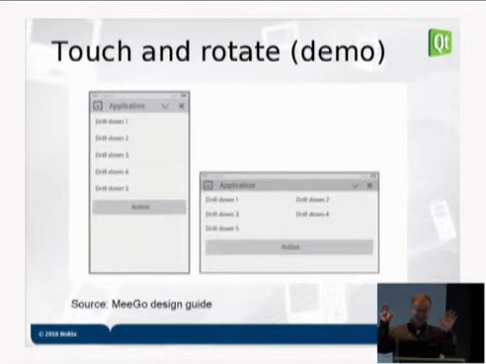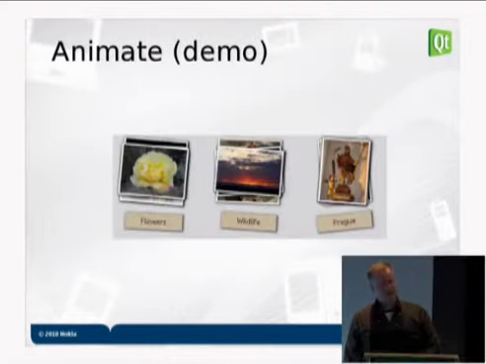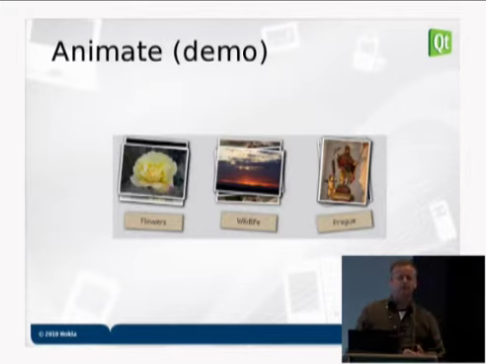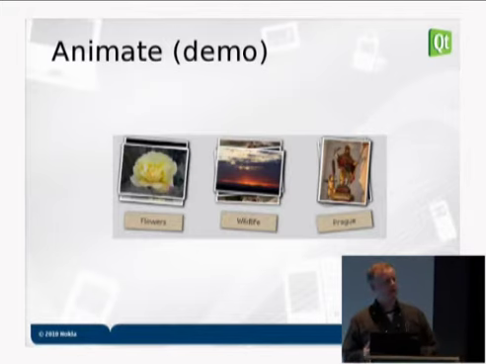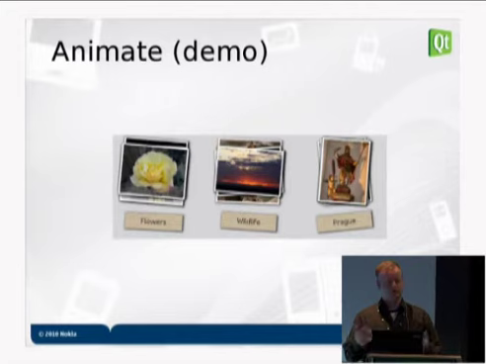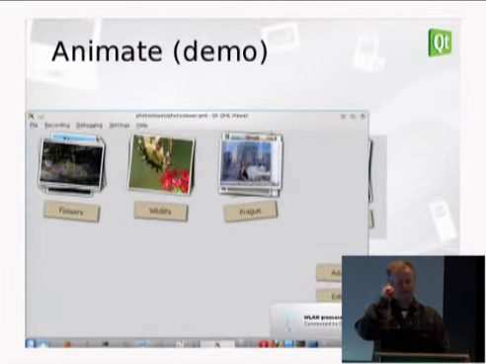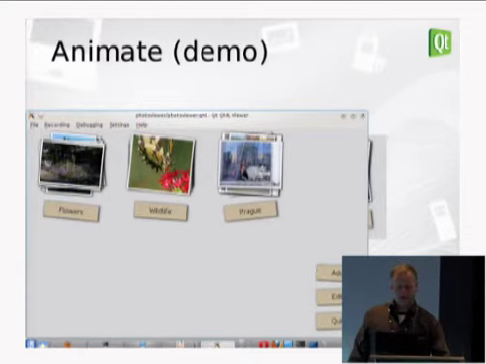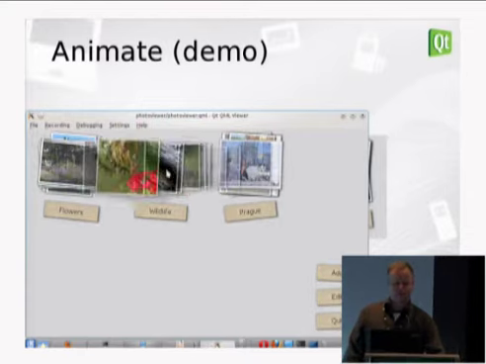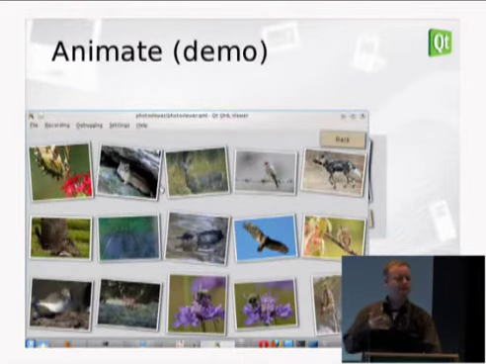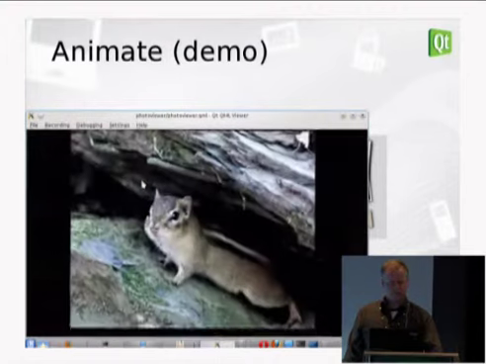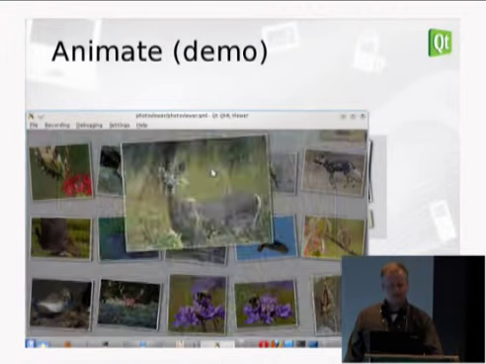It rotates, yay! And then we also have the animation attached to the application. We don't only have the animation, we have the touch to it. And I will just run a demo, and it's a mouse, so think about the mouse as a finger. And here we have downloaded some images from the internet, for instance, wildlife. And it nicely plays itself out. It's QML, which we have used for this demonstration. Isn't it beautiful?